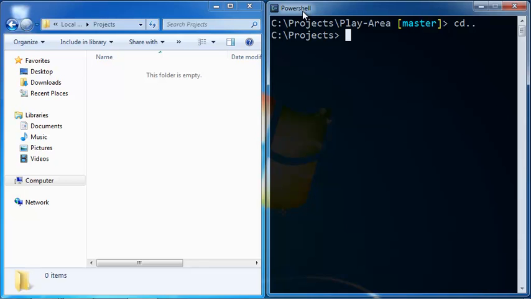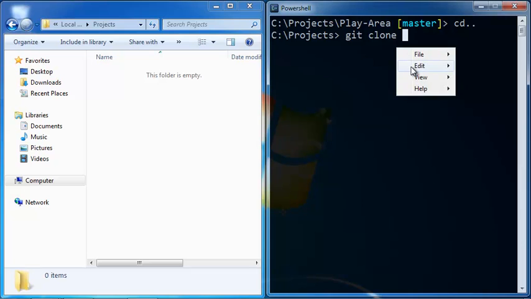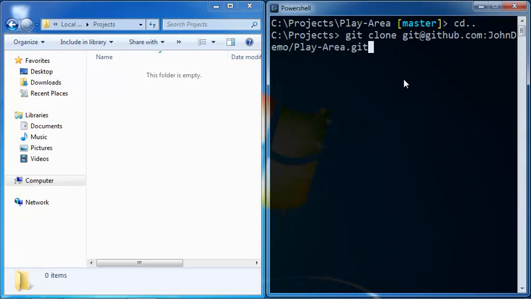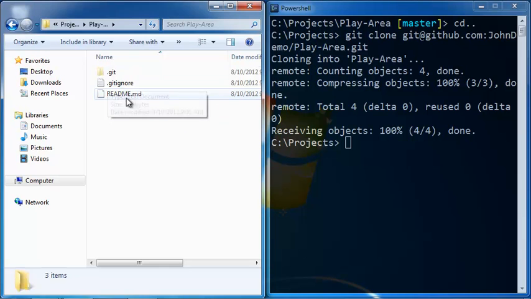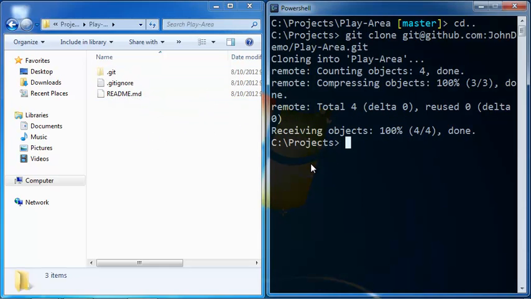The command for cloning is git clone, and we're going to paste the address that we just copied. This will go into GitHub, authenticate with our SSH key, and bring all the files and the repository down to our machine. As we just saw, it created a folder with the basic files that we initialized the repository with.